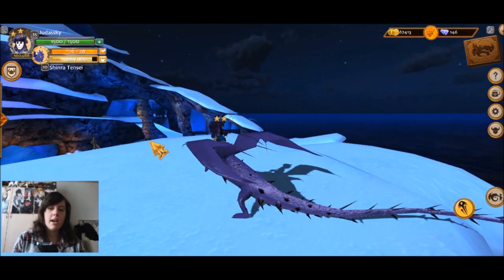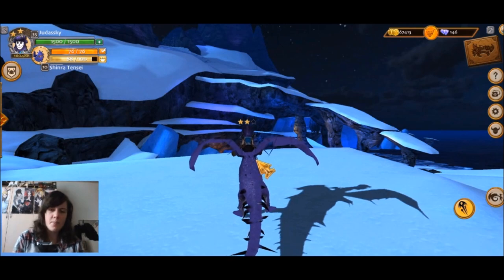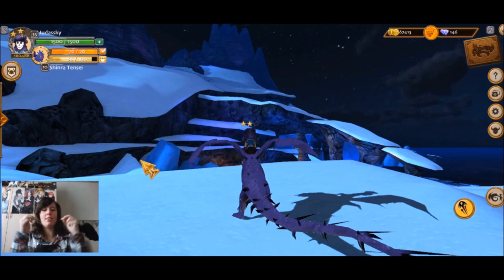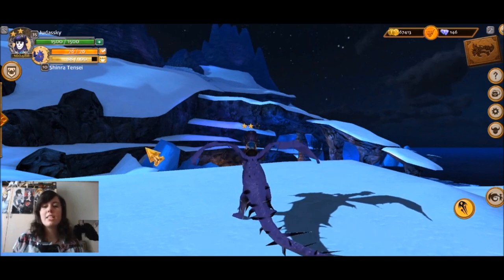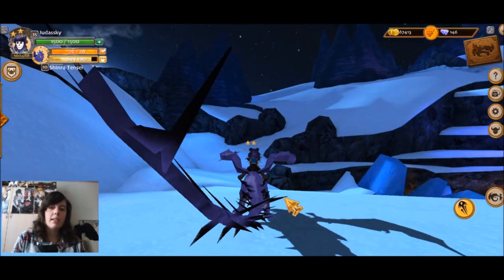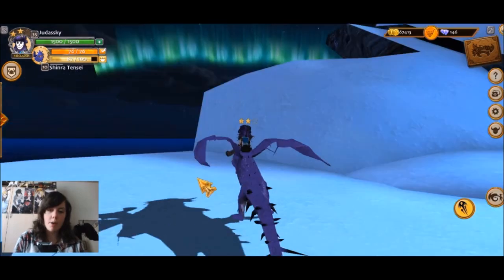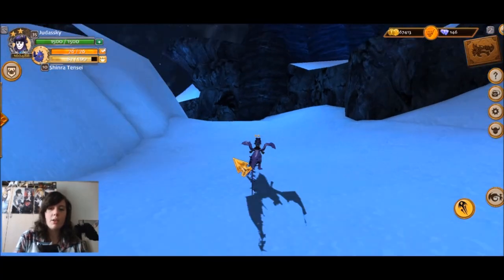One thing I noticed moving around with him is that he looks very skinny up near the wings — the wings are placed very high up and the amount of back they're connected to is very small. From a realistic anatomical standpoint you'd wonder where his wing muscles would be, but I looked up photos of the actual dragon from the series and he just does look like that. The game developers got it spot on — that's just what this dragon species looks like. The tail bounces up and down a bit vigorously, which I think is kind of cute.